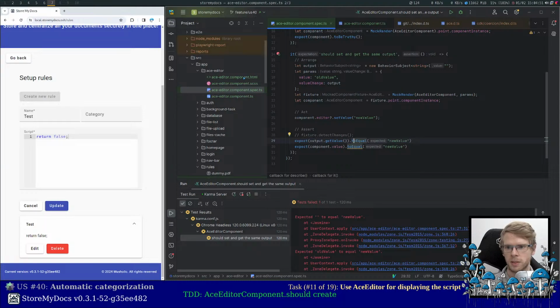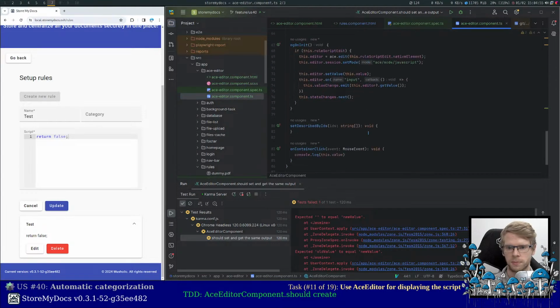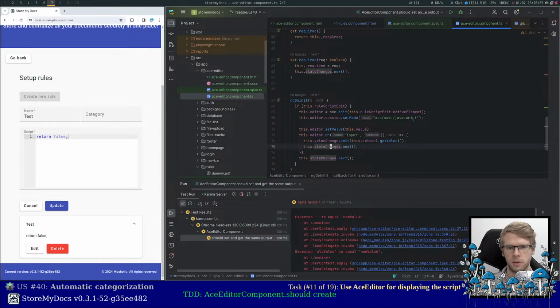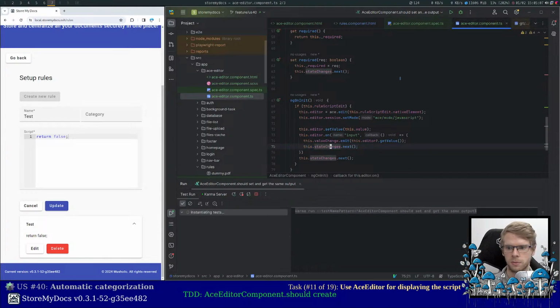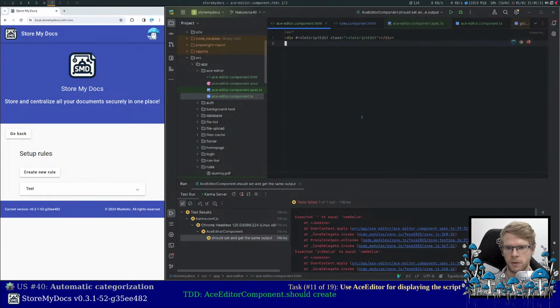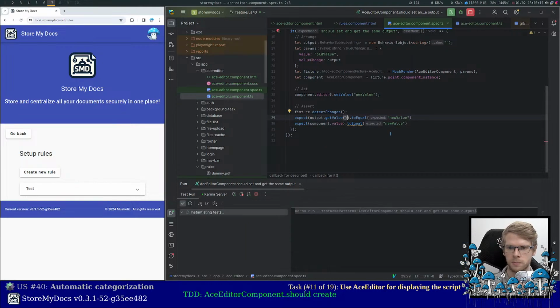Oh, I forgot something which has to be done. I don't know how important it is, but normally whenever the state of my input changes, I have to do this. So okay, I had to check this.